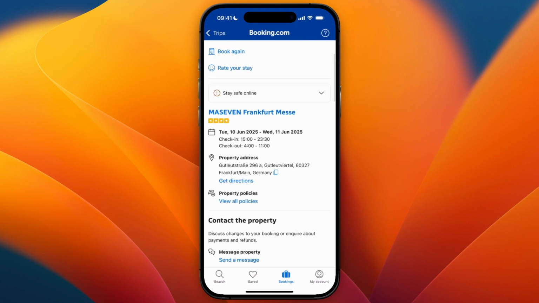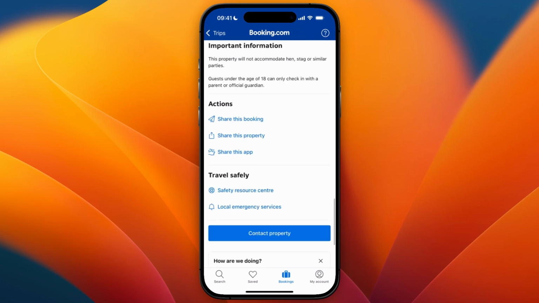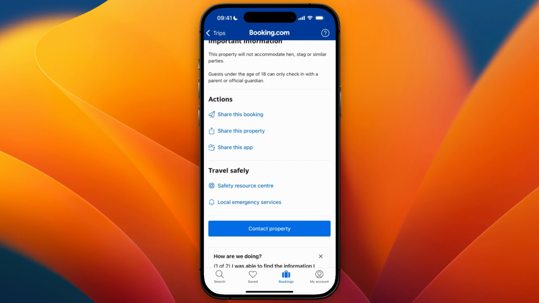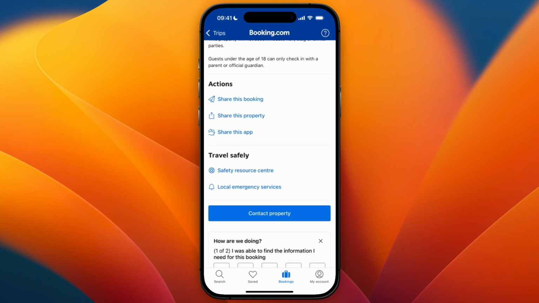And then from there, once you are in your reservation, you want to look for a cancellation link. So within the reservation details, there should be a link or option to cancel my reservation. Usually it will be somewhere in the bottom right here under actions. And since this is a past reservation, right now it's not there, since I've already stayed there and I cannot cancel it anymore. But there should be an option right here to cancel your reservation. So that's probably the easiest way to do this.